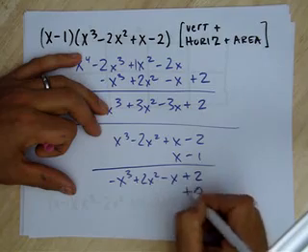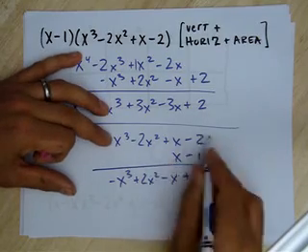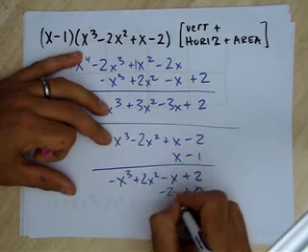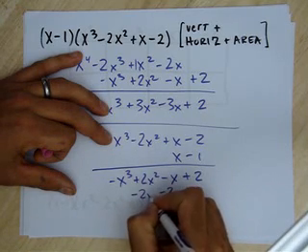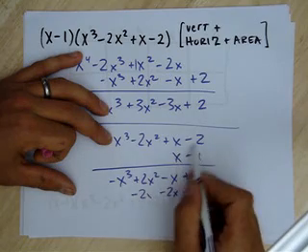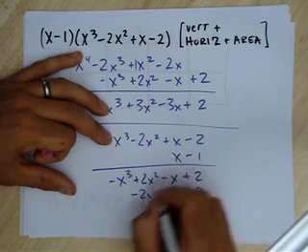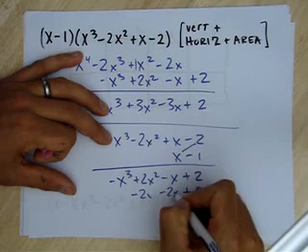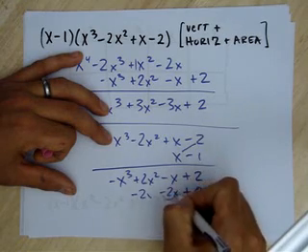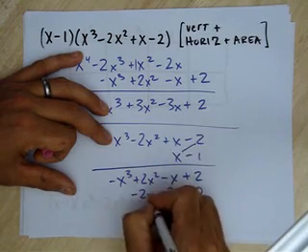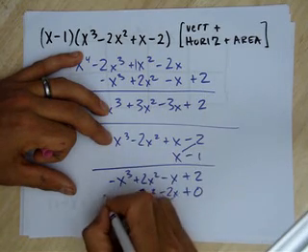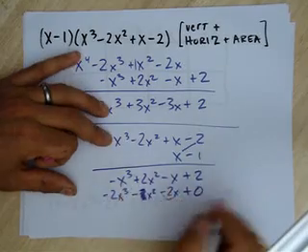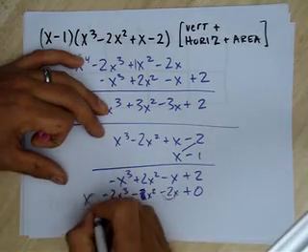Now, 0 there. I get, now I'm adding an x to each one of these. So, negative 2x. Wait a minute. 2x. Oh, sorry, x. I messed this up. X times 2 is negative 2x. X times x is x squared. Then x times negative 2x is negative 2x cubed. And then x times x cubed is x fourth.